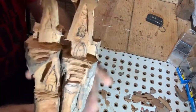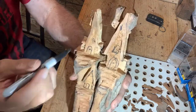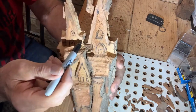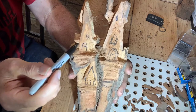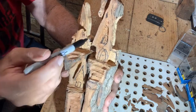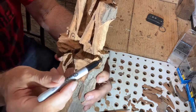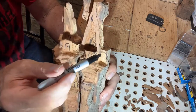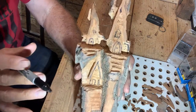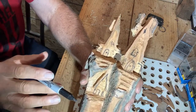Now let's take a look and see how these are beginning to shape up. Before we do any details to this, we're going to come down. You see these roofs kind of come out at a whimsical angle, but he also has a little room on the side of this one and also on the side of this one, and his chimney wraps out to show that on both sides. This chimney here comes out just to shelter just a little bit, and on this one, the roof line is in the back there to cover this little side building he has on there. So just use your imagination when you do these. Let the wood give you what it's got and kind of work with that.